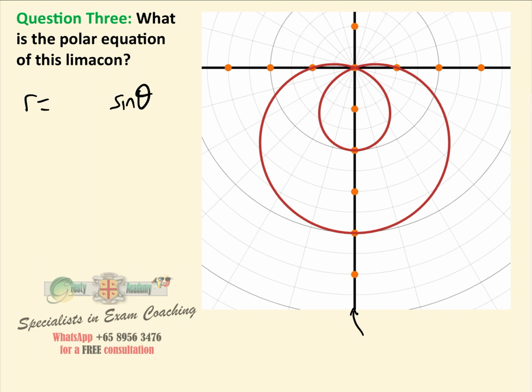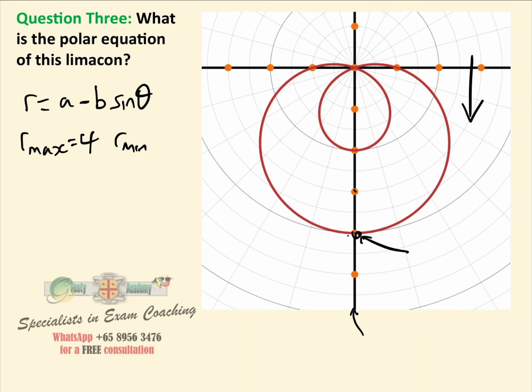But we just have to be a little bit careful here because we can see that here our Limaçon is going southwards as opposed to northwards, which means that it's minus sine theta as opposed to plus sine theta. So the general equation of this is a minus b sine theta. Now there's another problem here. We can see that r max is this point here, 1, 2, 3, 4. So clearly r max is equal to 4. But what about r min?